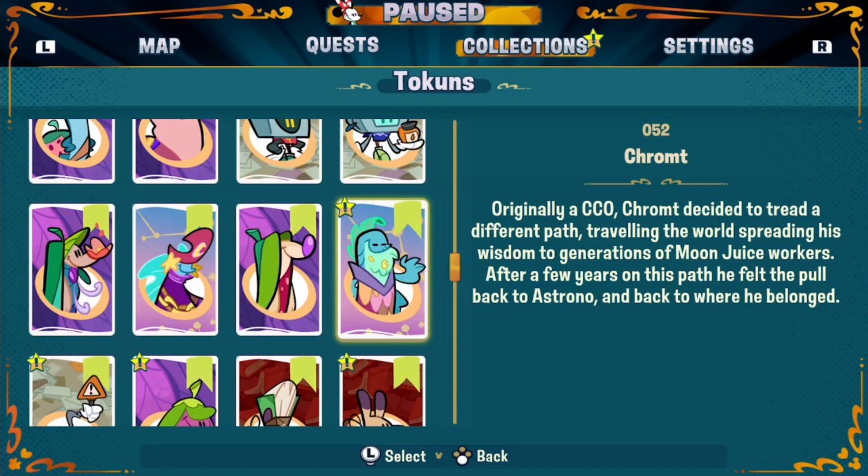Krompt. Krompt decided to tread a different path, traveling through the world and spreading his wisdom to the next generation of moon juice workers. After a few years on his path, he felt the pull back to Astronol and back where he belonged.